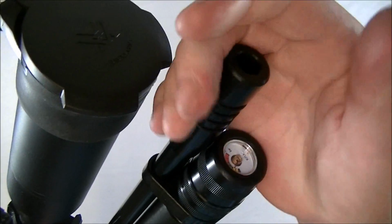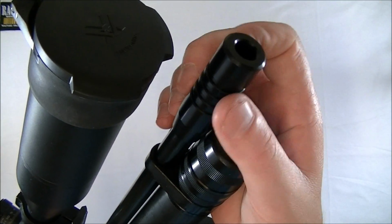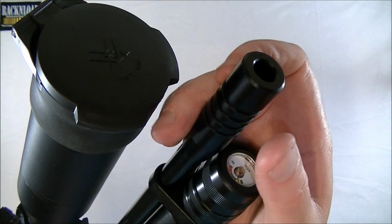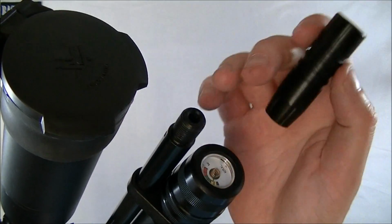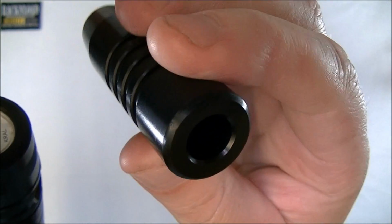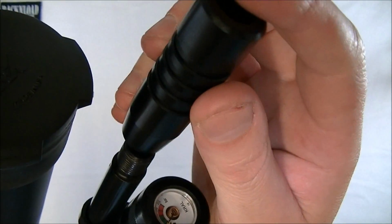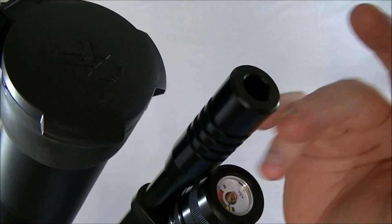And then, like I said, you've got a 1/2" UNF thread on the end. This little muzzle device does come with it, so if you're not bothered about being loud, you can drop this on instead of the can. So that's cool. At least you've got options. Options are good. That's milled aluminium there. That's a nice little brake muzzle device, whatever you want to call it. Pretty cool.